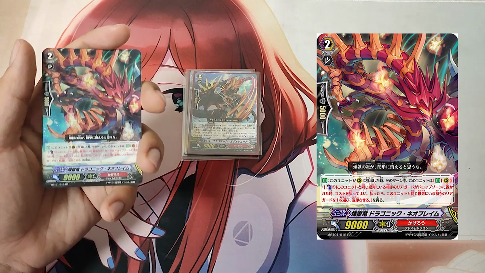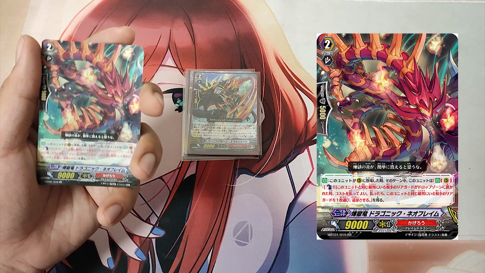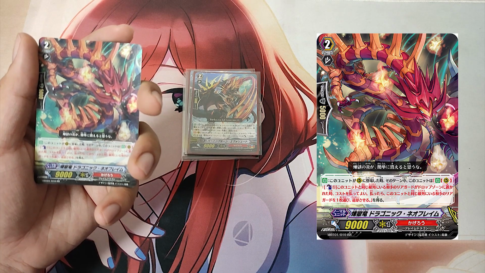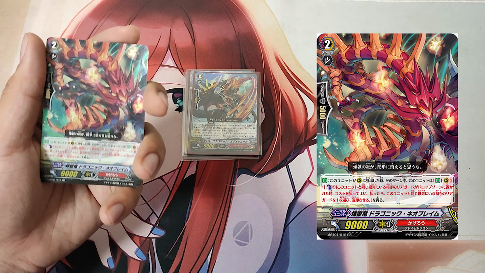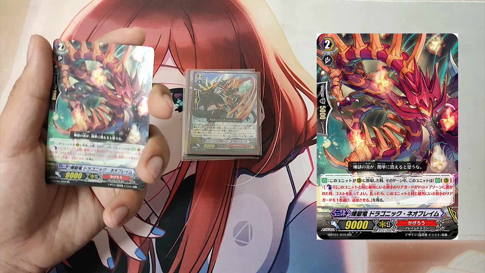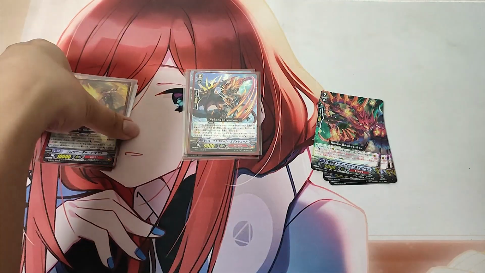The Grade 2, Perdition Dragon, Dragonic Neoflame. Skill, auto. When this unit is placed on rear guard circle, until end of turn, this unit gets skill, auto as a rear guard. Cost, counterblast 1. When your opponent's rear guard in the same column as this unit is put into drop zone, you may pay the cost. If you do, choose one of your opponent's rear guards in the same column as this unit and retire it. And with that, we've covered the deck's Grade 2 lineup.